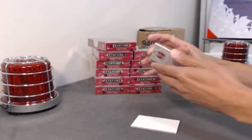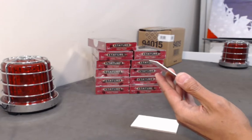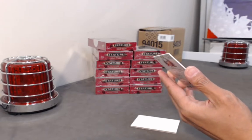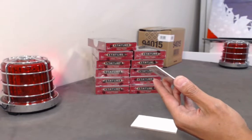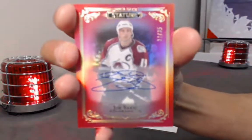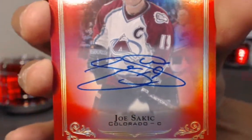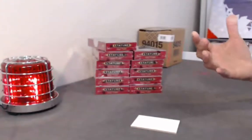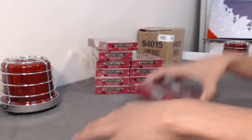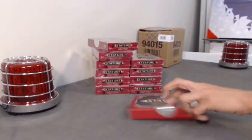And our hit. Ooh. That's pretty nice. We have a pink variation base autograph, Hall of Famer, numbered 12 of 35. Joe Sakic. Joe Sakic, numbered to 35, to start us off. And these are, again, pretty beautifully cut. So whoever has Sakic, congrats. Huge hit to start us off.